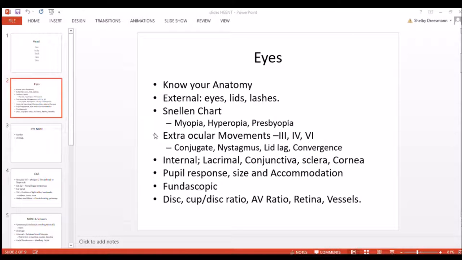Okay, so the Snellen chart we do in a well-lit room. They have to stand 20 feet away. They wear contacts, lenses, or glasses if they need them. Cover one eye and document the line the patient can read. Note the perception. Have them distinguish between the red and green color perceptions.